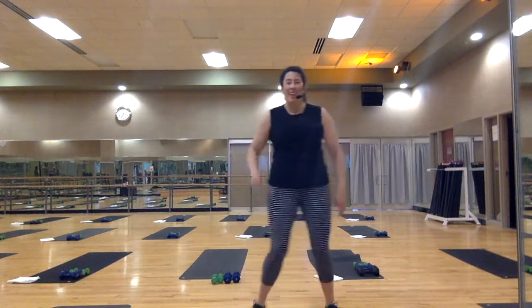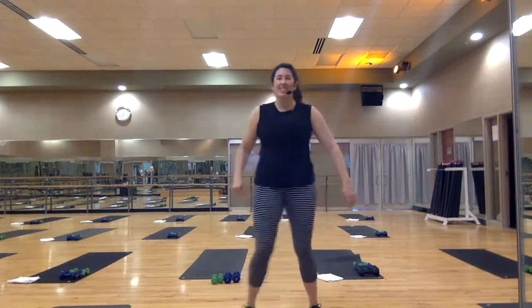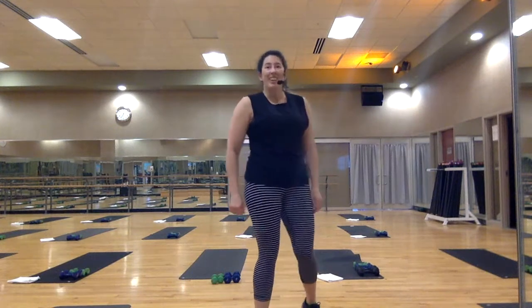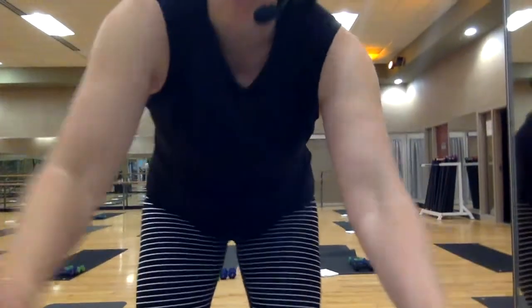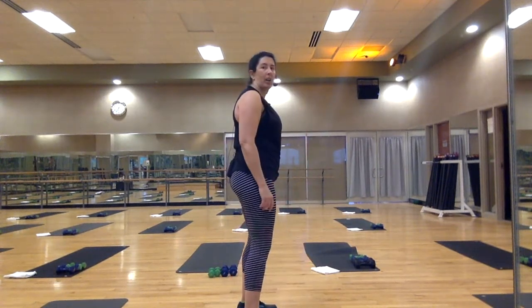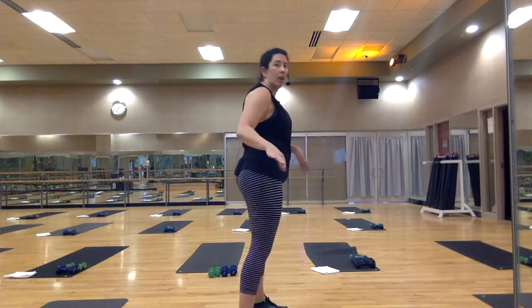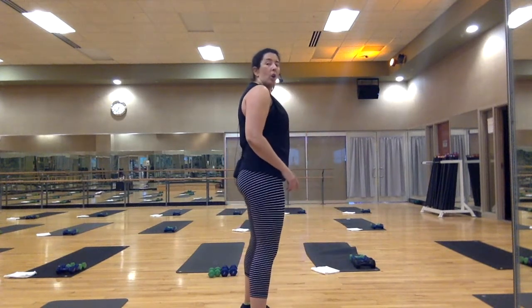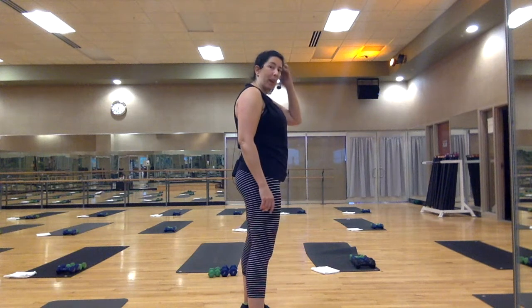That should work. Eight, seven, six, five, four, three, two. Now look, cross, jack, cross, turn. What I do, let me show you. I think I need to show the feet a little bit more on that. Okay, it's cross, jack, cross, turn. Yes, so I use that cross to turn. Let me show you. Cross right leg in front, left leg in front, turn so that your right shoulder is now to the back of your space.